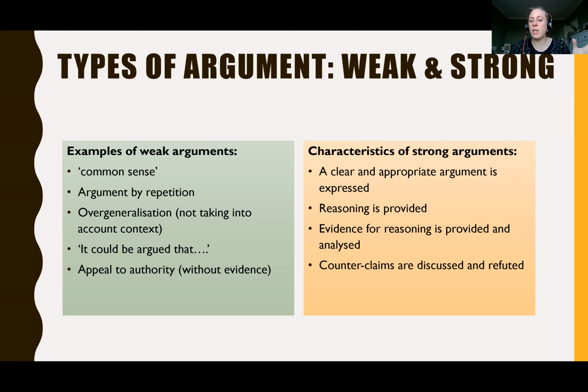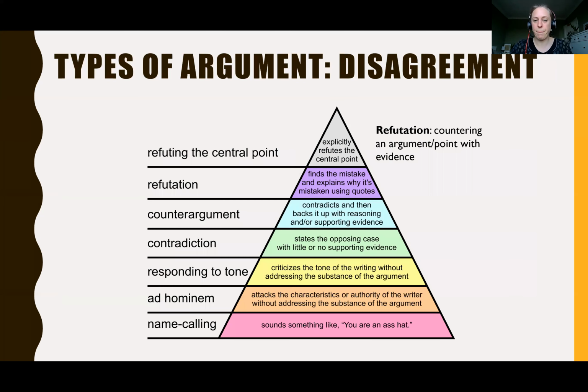Often counterclaims being discussed and refuted can be a sign of a good argument. So you've thought through, or the author's thought through, what the counterclaims could be. What could someone try and argue in order to refute what they are saying? So you get ahead of the game and already start going, well, you could argue this against the point that I'm making, but here's my evidence against that counterclaim. And that's some really, really good work when you start doing that.